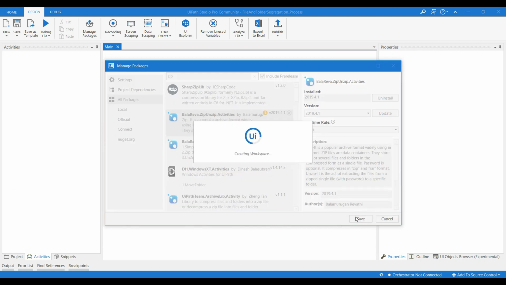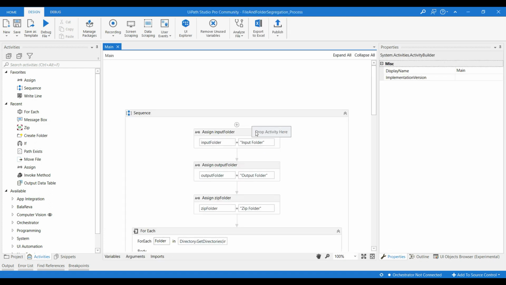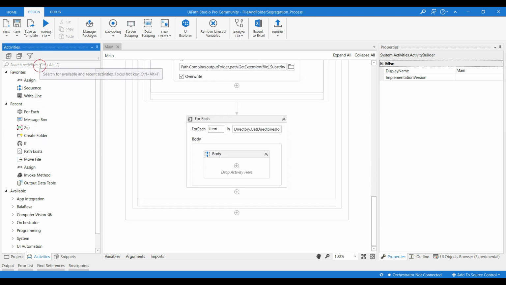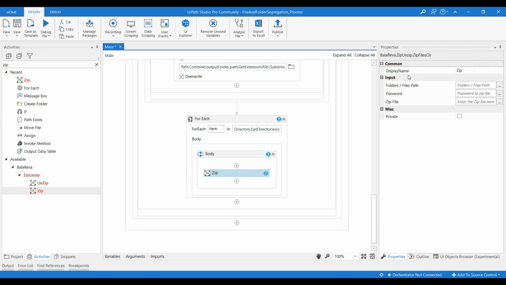You can also use other alternatives to do this. Once that is installed, I should have it available right here. Zip. Yeah, I have to drag it.